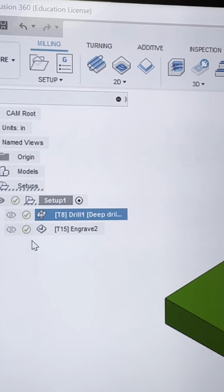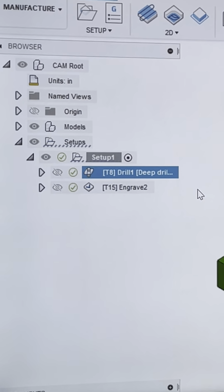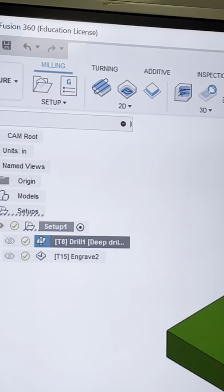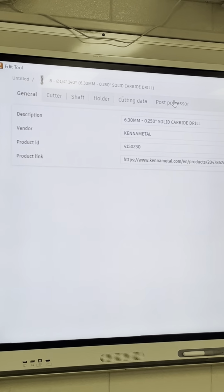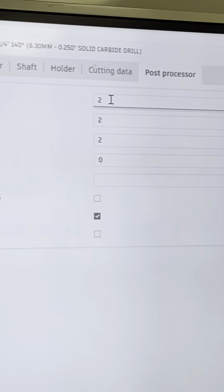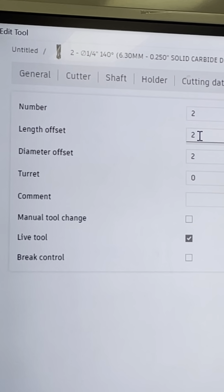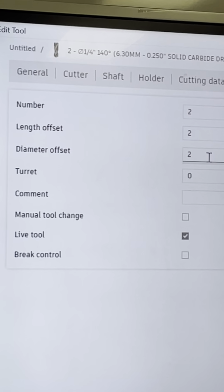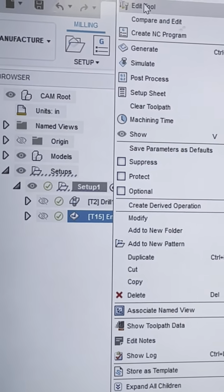Now, tool numbers. Remember yesterday how I explained y'all T1, T2, T3, right? We're gonna make the drill our tool 2. So there's a couple ways you can do this. The quickest way for me to do this is edit tool, go to post processor, and click down to 2. Okay, that's gonna change my tool number to 2. My length offset, remember the H I was telling y'all about? That's super important. And then my diameter offset, okay? Super, super important. We're gonna accept that. Be sure they match. The engrave, we'll make it tool 3.